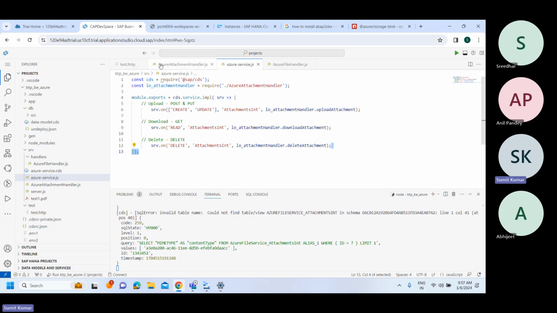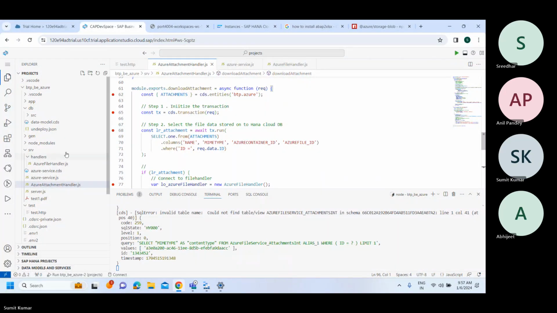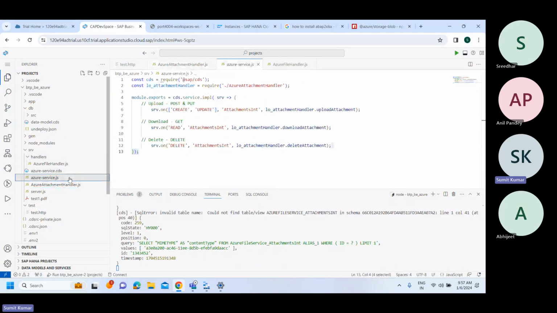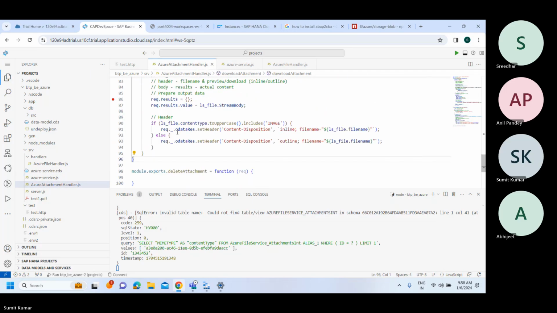Is it triggering any call again onto this Azure service? Select MIME type as content type on this one. This is what it is trying to trigger a select query on.